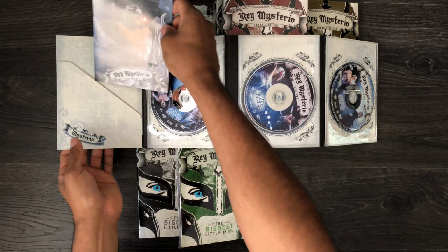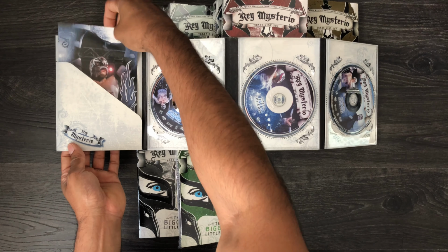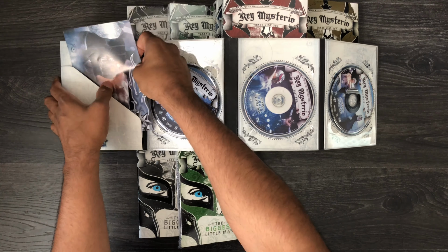I think I am going to sell the open ones if I do get a good price for it. I knew this wouldn't go back in now. There we go. I'll put that back in there. The green one, unfortunately, is still sealed as well, and this green one is still sealed. So I'm going to keep the green one sealed, and then the black one. We have the black one there as well.